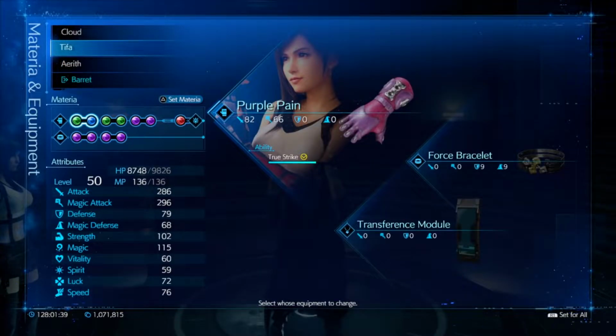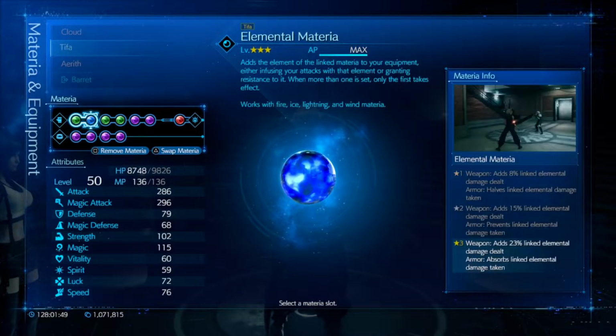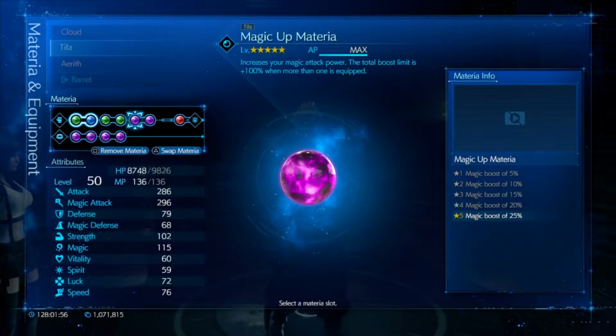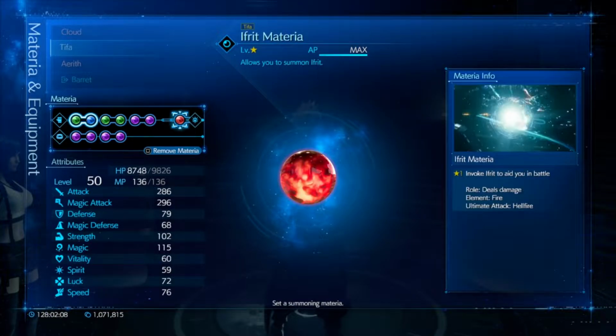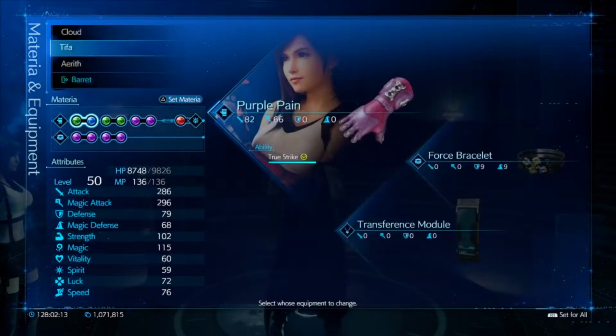Looking at Tifa, I got her equipped with Purple Pain, Force Bracelet, and Transference Module. In terms of materia, I got her equipped with Ice Materia, Elemental Materia, Lightning Materia, Revival Materia, Magic Up Materia, Steadfast Block Materia, MP Up Materia, and HP Up Materia. As for Tifa's summon, I got her equipped with Ifrit Materia. Ifrit will come in handy for the Shiva fight.